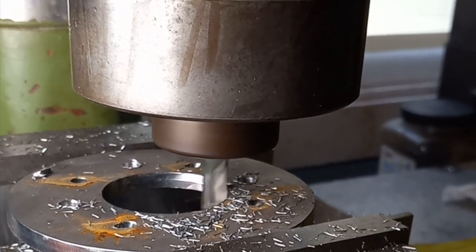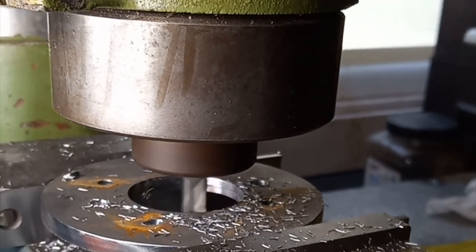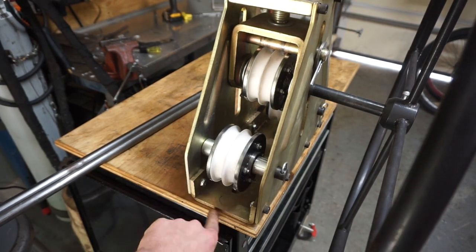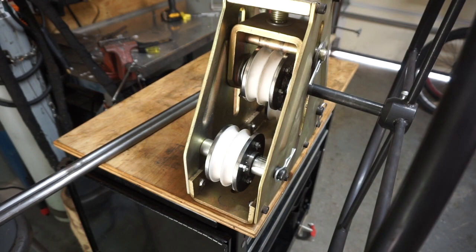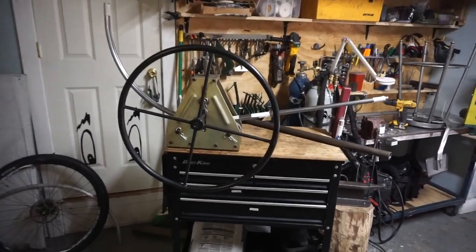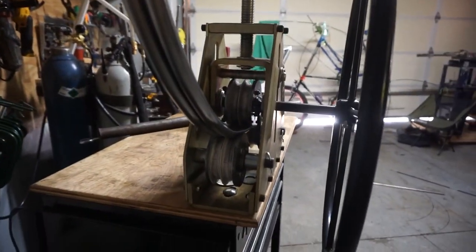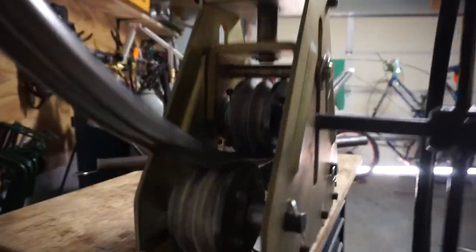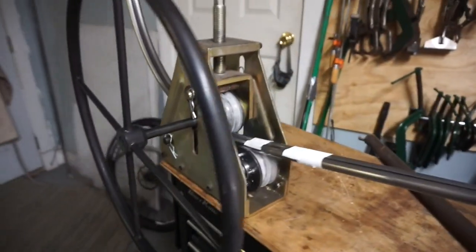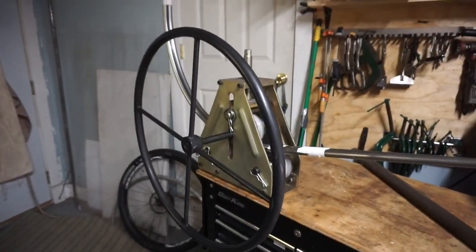I got these three printed dies doubled up and reinforced with the metal plates. Hopefully I'll be able to roll some mirrored parts. Sorry about running out of battery partway through that roll, but as you can see I got a good arc going — the dies held up; they made a little bit of noise, a little crinkling and crackling, but they're still there. This is the tightest arc I've had to do by far, so we should be good.